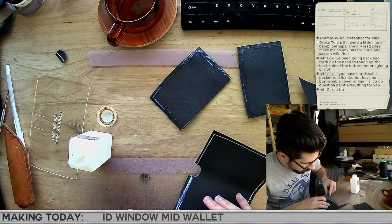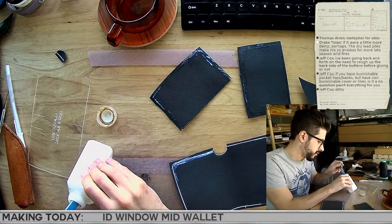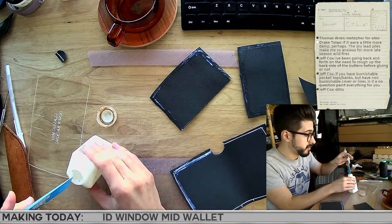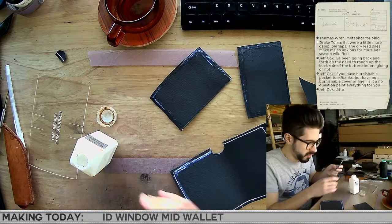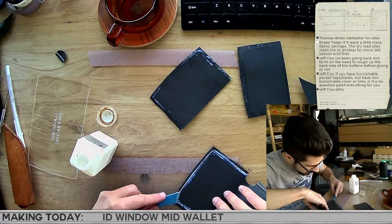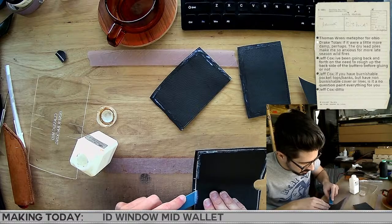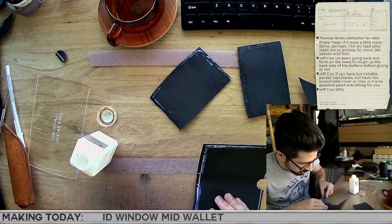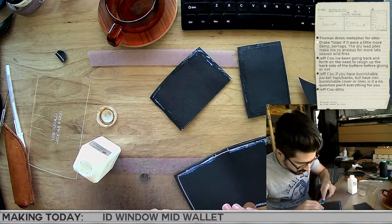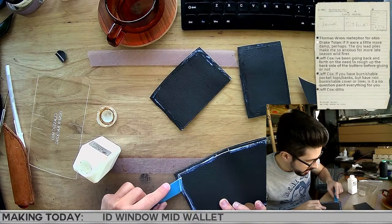Time management is very important. Learning what you can do while certain things are happening. If you're stymied by glue drying, try to find other things that you can do in the meantime to keep your production up. And ultimately, you'll find that even with something relatively simple like wallets, or even card wallets, very simple wallets, there's always something you can be doing while you're waiting. There really should not be any time where your hands are truly forced to be idle. You can always find something to do.